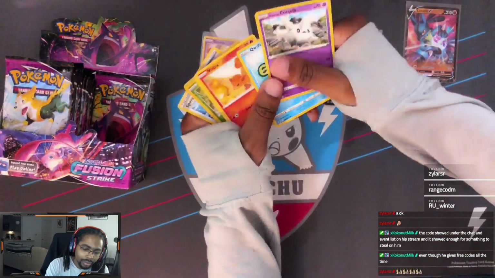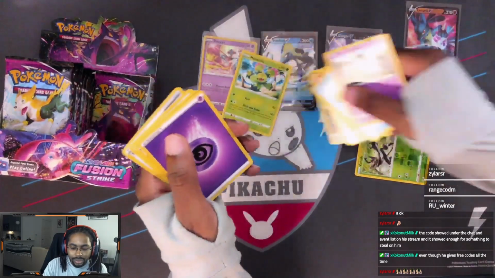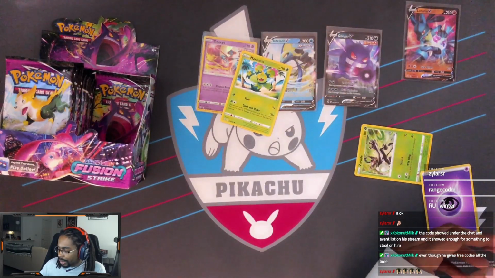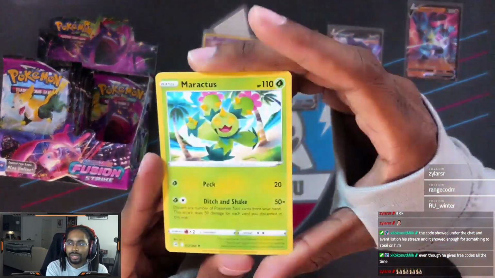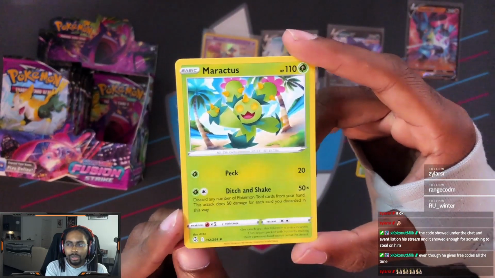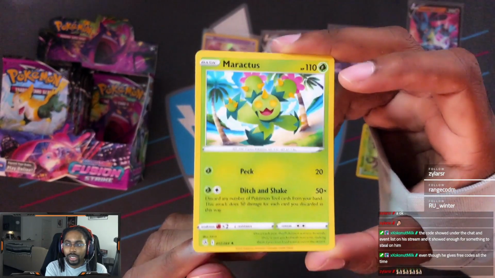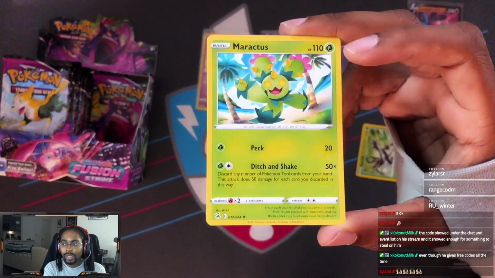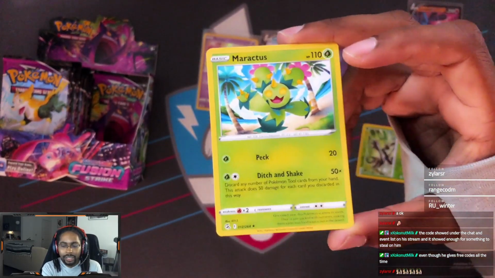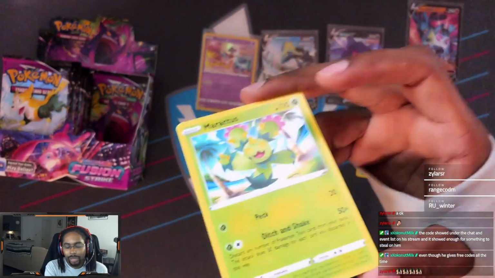Apparently not, honestly. Quillfish, Vulpix, Chansey, Zigzagoon, Zarude, Maractus. So this Maractus is probably going to be a very interesting meme deck. Ditch and Shake does 50 damage for every tool card that you discard from your hand. So you might be able to pair this with the Garbodor. I'm not sure which set it's from, but there's a Garbodor that does like 40 damage or something for every tool card in your discard pile and shuffles them back into the deck. So if you play that with this Garbodor and the Maractus that puts tools back into the discard pile, then you can kind of have a cycle and recycle going on between the two. I'll have to build that deck and see how good it is. Probably not very good, but it might be a fun little deck to play.